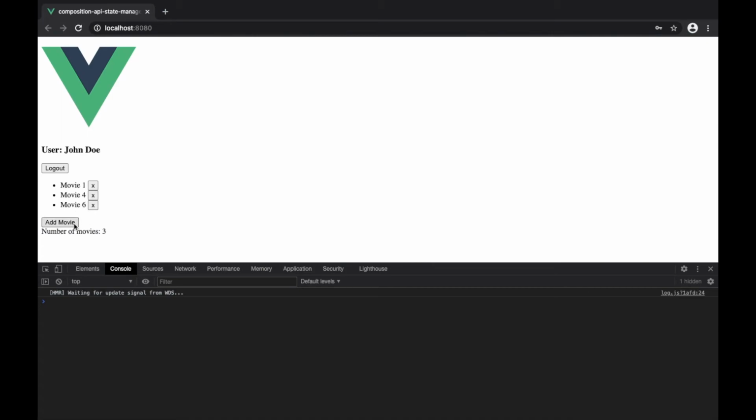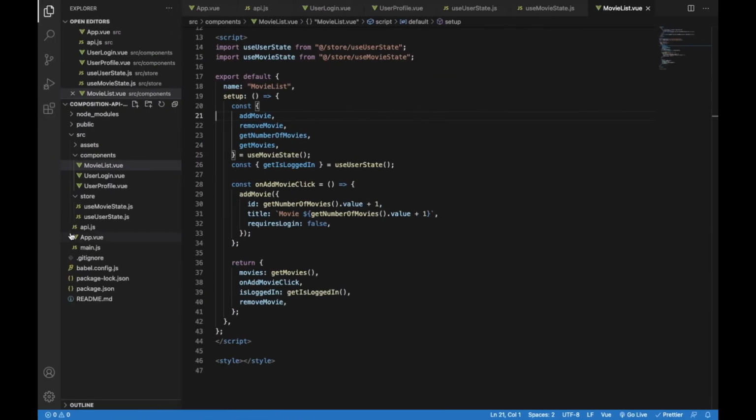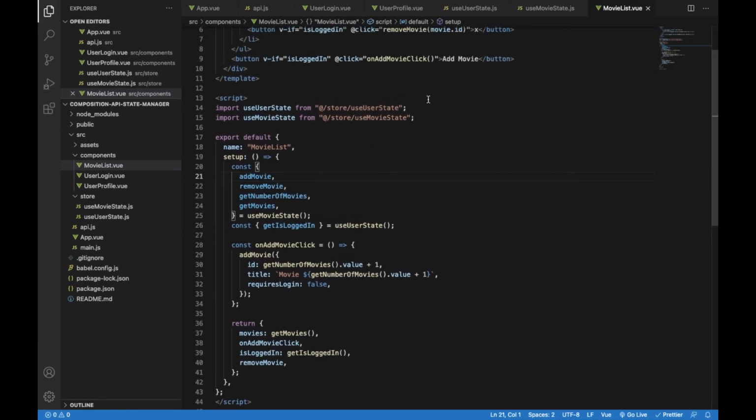But with this template, it's hard to know which movie requires a login and which not. So I will update the template of the movie list component with that information.